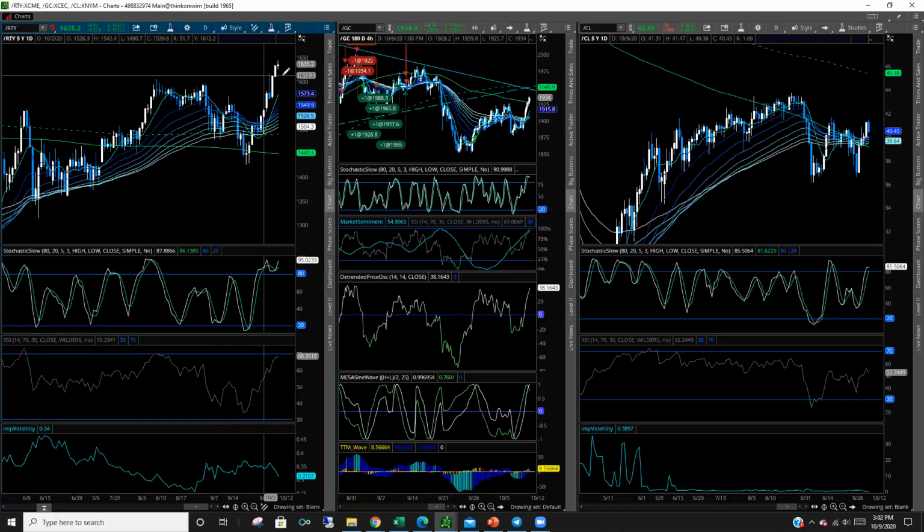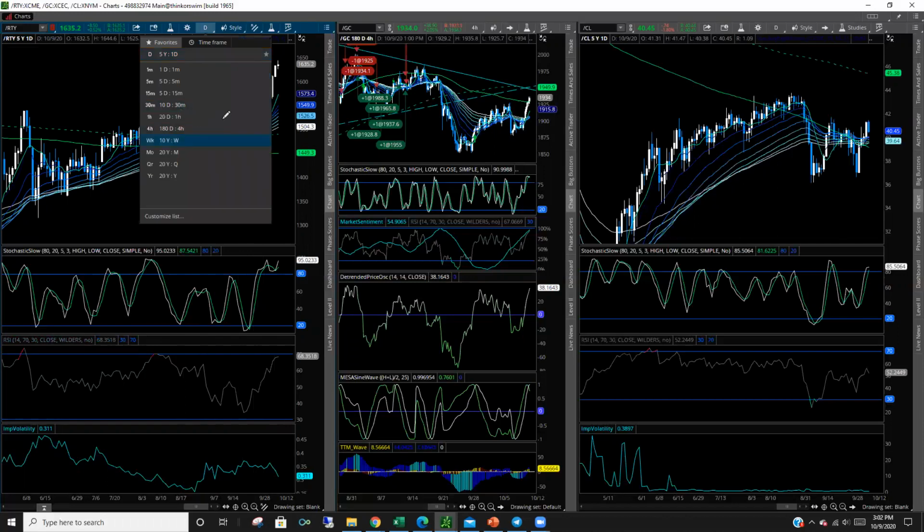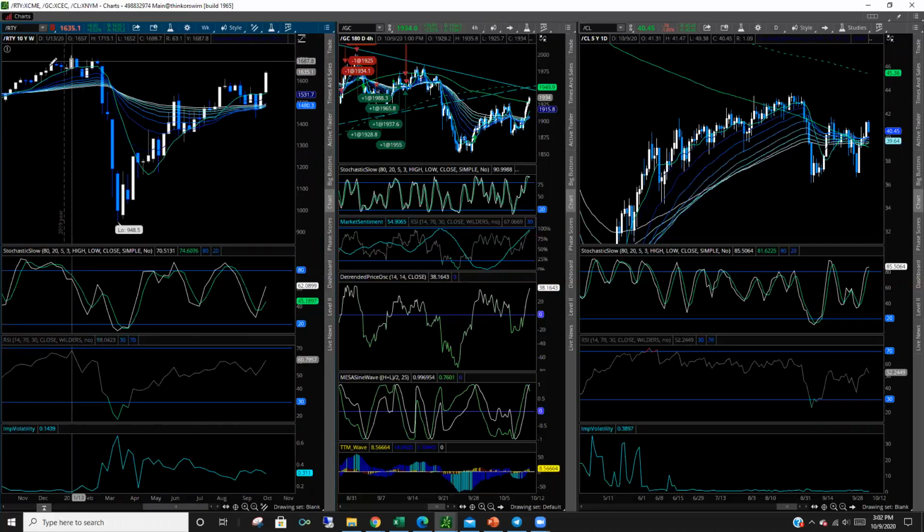And that's okay. That's the way it goes sometimes. I still think, yeah, maybe we test 1700. Maybe not. I mean, this is still the right area to be short from. We got good squeezes in January before we rolled over. You had a good squeeze in June before we had a decent sell-off. But you got to risk manage this stuff.